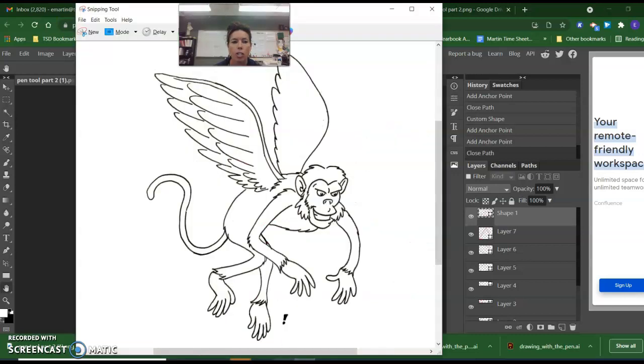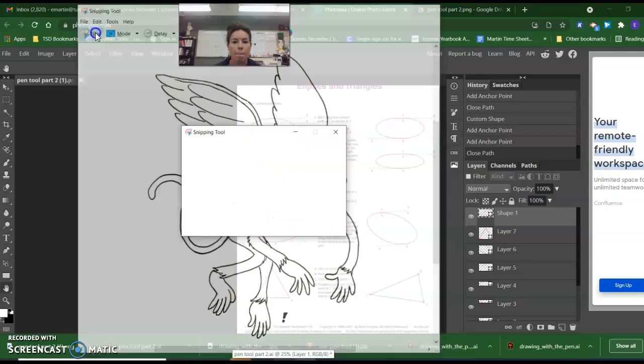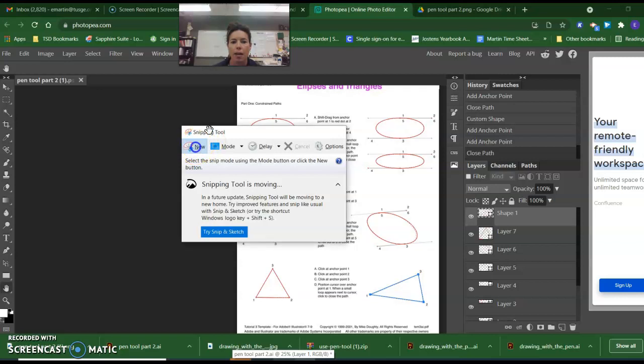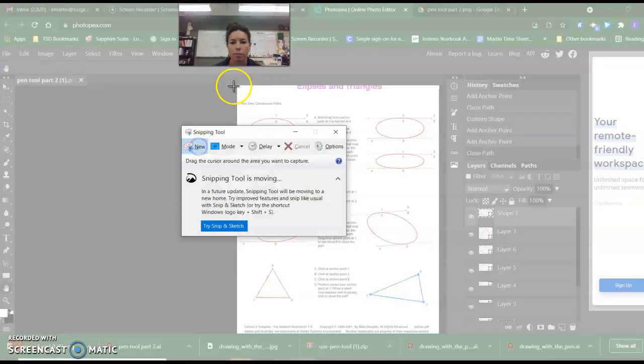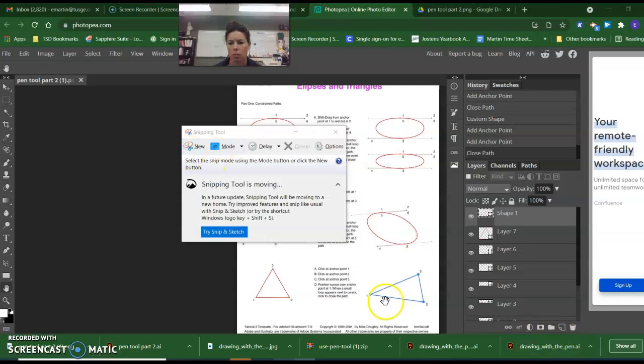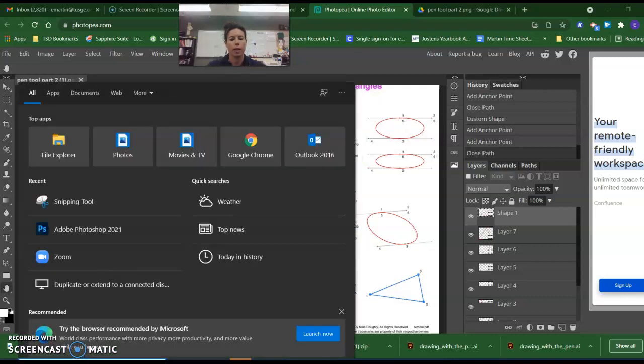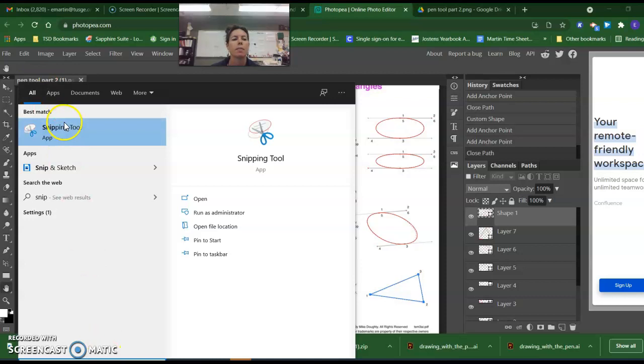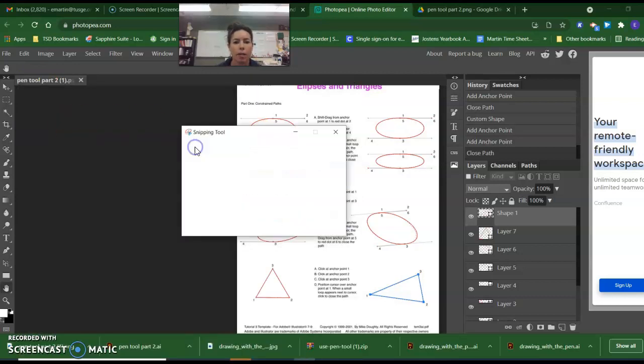So I'm going to do my screenshot. I have my computer. What is going on? I think I will just open the snipping tool again. Sometimes the snipping tool with webcast software can get a little cranky.